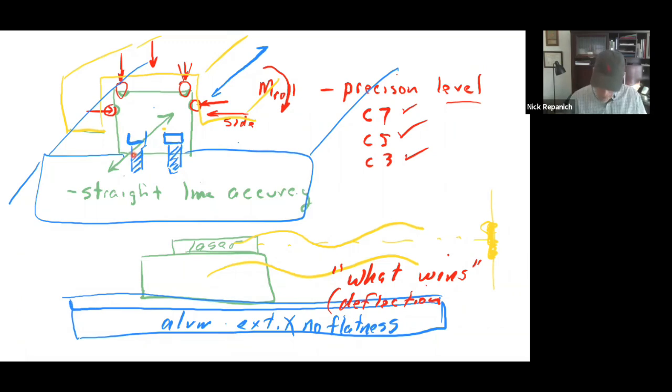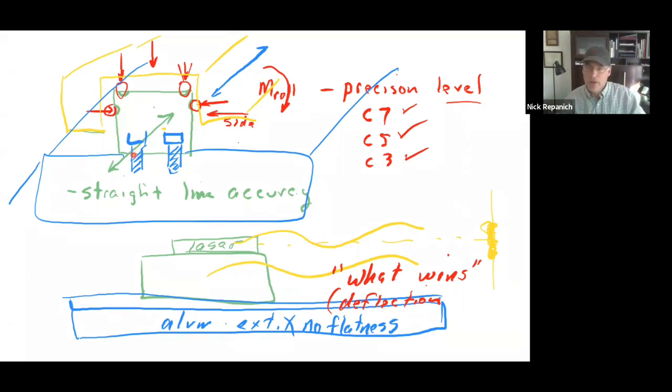So making precision bearings is all about the flatness, because remember, what you're trying to get is this point here to move along a line in 3D space. You're not trying to get it to go up and down or side to side. When you tell it to move, you're trying to tell it to move in a line, and that's the 3D accuracy of your machine.